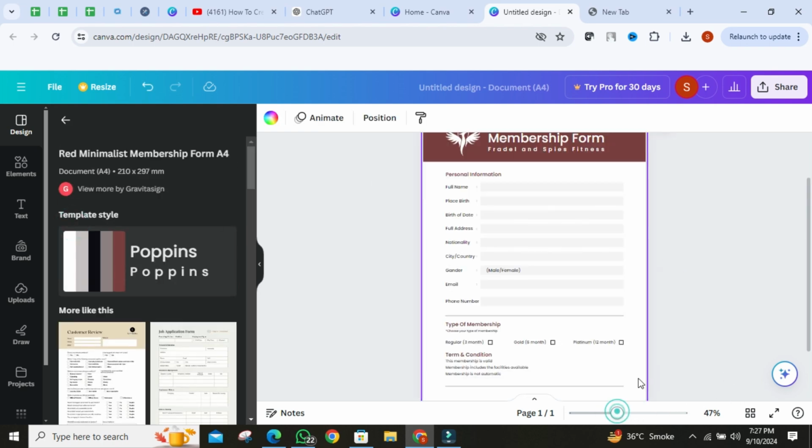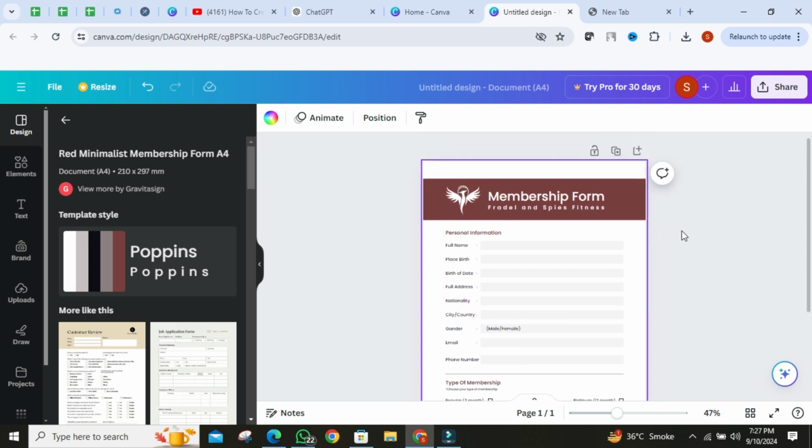Once you've picked your template or created your form from scratch, it's time to enter your questions or prompts. Keep it simple, just type in the text you need, and don't worry about adding checkboxes or fields just yet. We'll take care of that in the next step. Here's one. You can add whatever you need for your specific purpose.